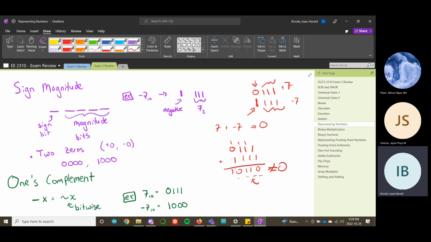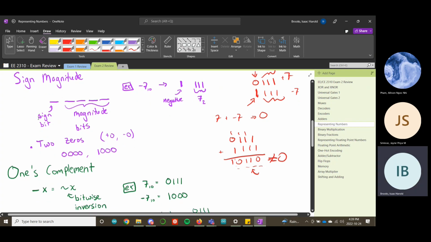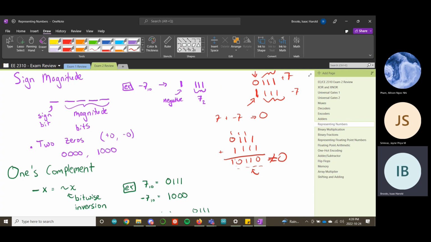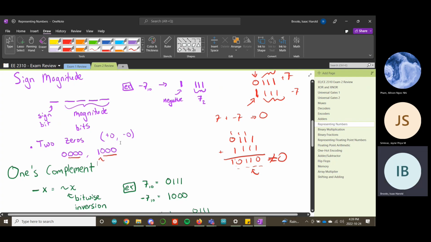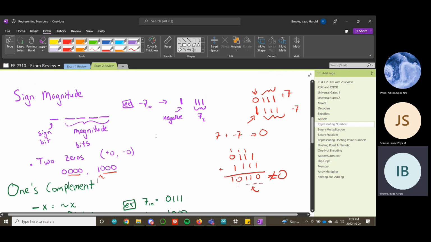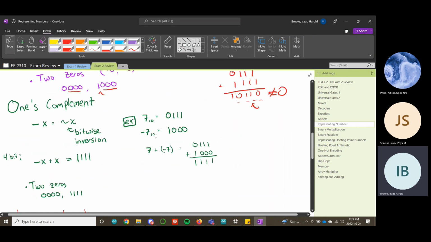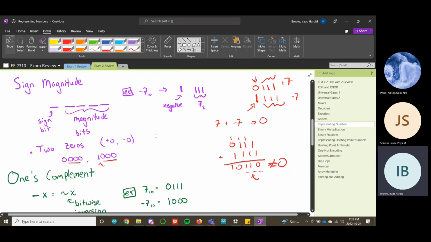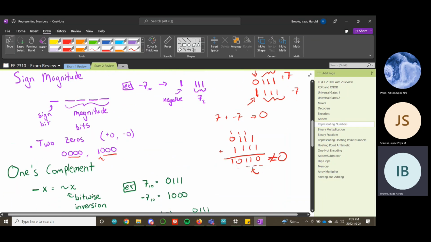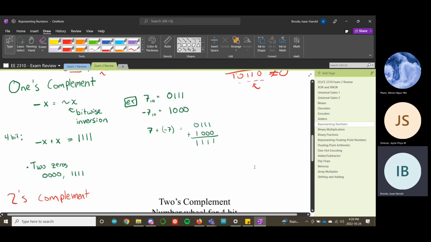And another drawback of the sign magnitude system is that you end up with two zero strings, because there's +0 and -0, because the magnitude would be 0 and the sign can be whatever it wants. So that's a sign magnitude system. You probably won't see this very much after this class, but you might see it referred to in literature. So it's good to know what that means. But the disadvantage is it's harder to do arithmetic using those numbers.